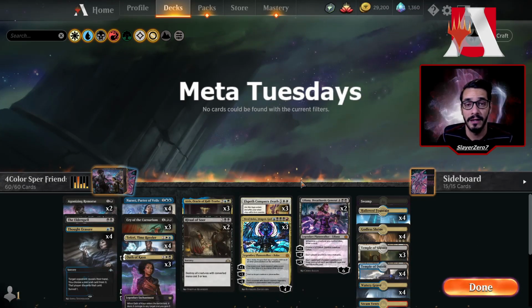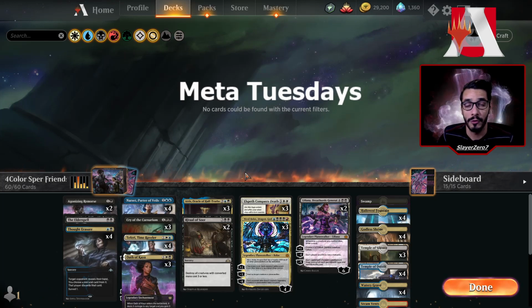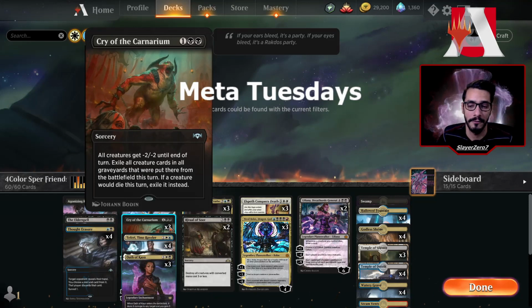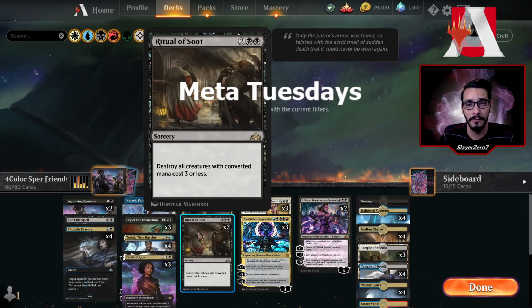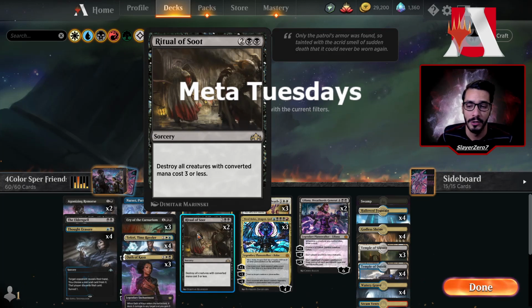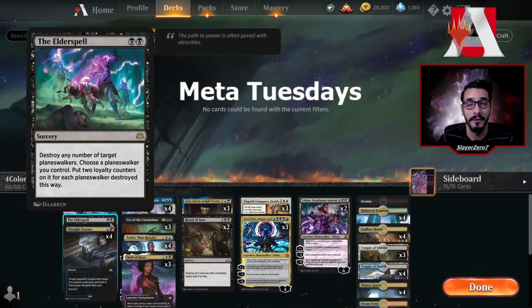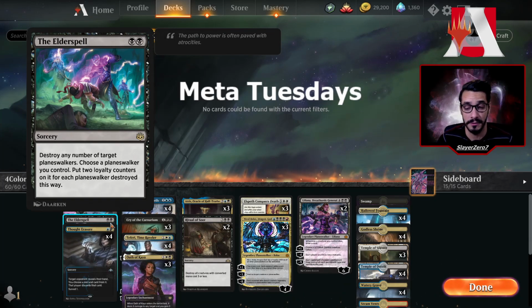If you're going to play it in best of 1 as we are doing in this video, you want to have your protection against aggro, specifically against mono red. So we have 3 copies of Prior of the Carnarium, 2 copies of Ritual Assault, and then we have all of our cool control package with Agonizing Remorse, 2 copies, 4 copies of Thought Erasure, 1 copy of Elder Spell, which is actually very important because it's also a win condition for this deck.